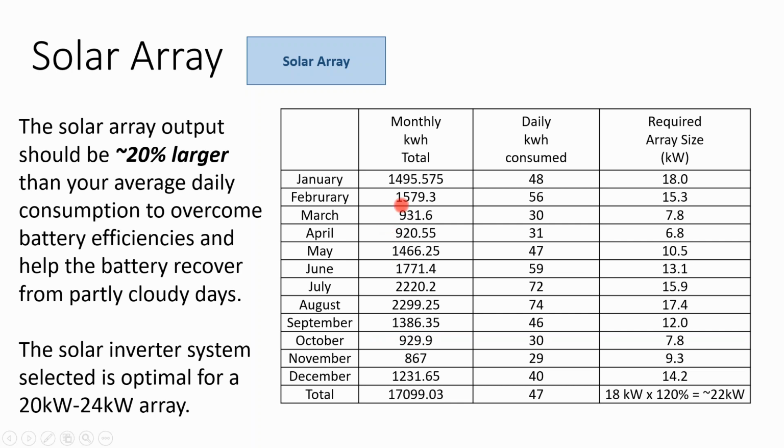You're not really running the heater, nor are you running the air conditioner. And so in the spring and in the fall, he would only need an 8 kilowatt array and not a 12 kilowatt array to zero out his bill. But in the summertime, the production of the array increases and his consumption increases. And so in the summertime, he would need more like a 16 kilowatt array. And it's the wintertime that is particularly difficult. And that's when he would need like an 18 kilowatt array.